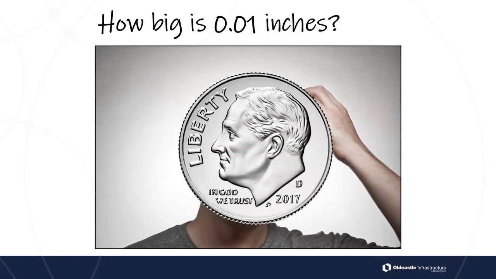Now a dime, if you measure the thickness of a dime, if you lay it down flat and measure that thickness, it is 0.05 or 5/100ths of an inch. So if you were to cut a dime into fifths, that would be 1/100th of an inch. So anything less than that, those hairline cracks, that is acceptable. Okay, so 1/100th of an inch or less is a hairline that's acceptable.